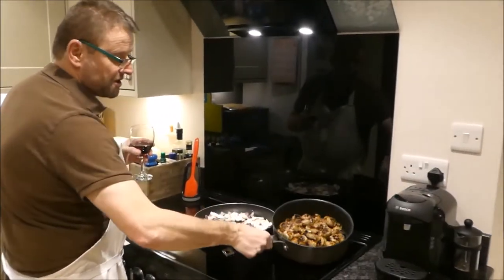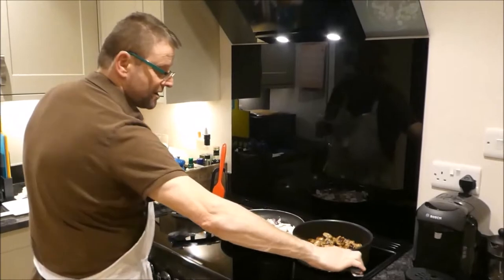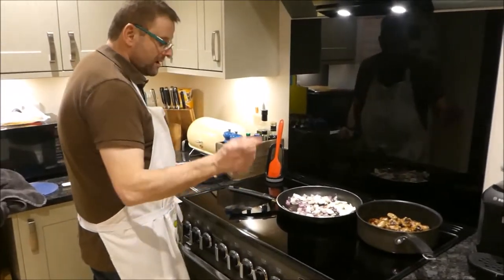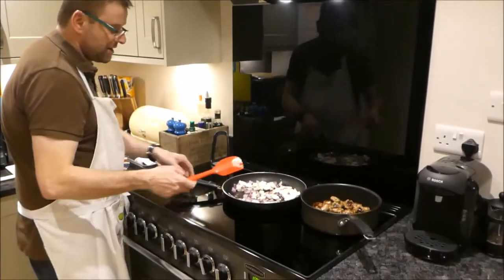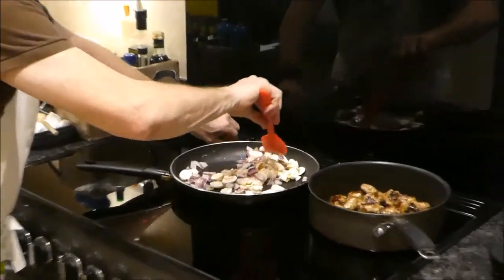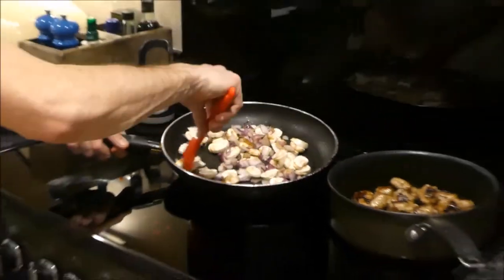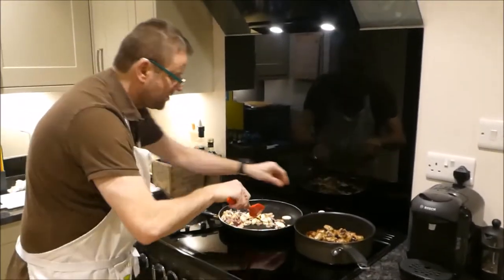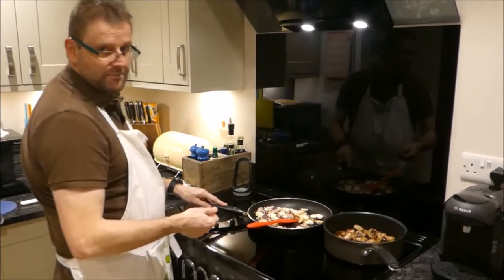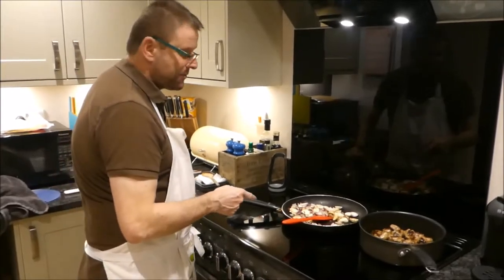Now, looking in here, you'll see my batch of sausages are done - nice and brown. As I've been doing the batching, I've had them on low heat so they start cooking through. Make sure they're nicely cooked. I've now got the mushrooms and onion in there, so I'm just going to sweat those onions off with the mushroom. It's actually deglazing that pan now and you're getting a nice bit of colour. Cook those through, then add them to the sausage meat, then add the carbonara sauce and a few spices.